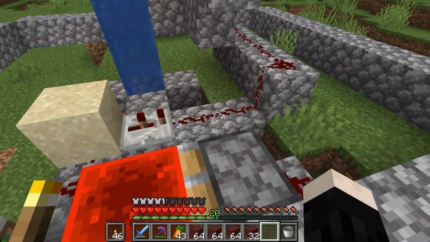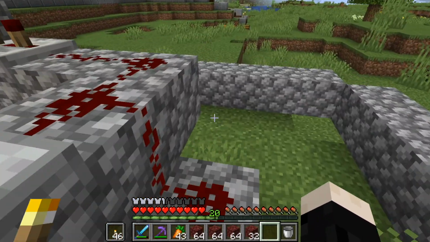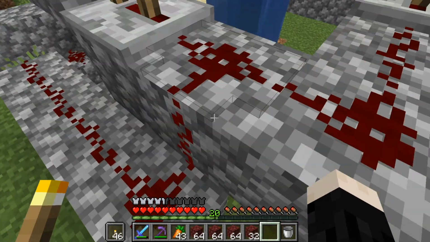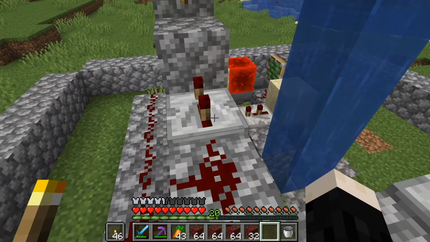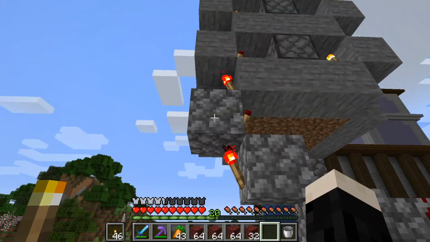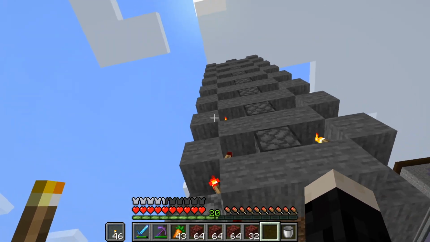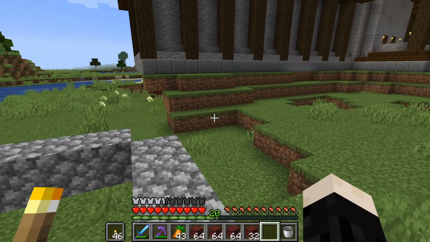The repeater amplifies it and sends it up here. Oops. And then it splits. So it's going to go in this direction and this direction. This repeater pushes it into that block. This repeater pushes it into that block. And then I just have a chain of torches, just a torch tower on either side.